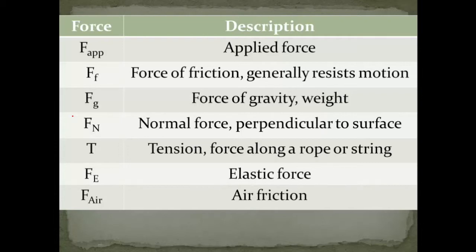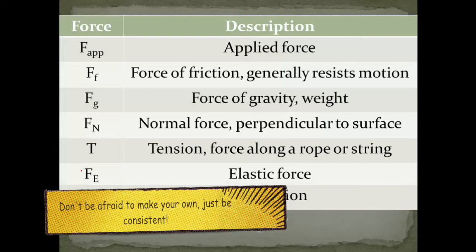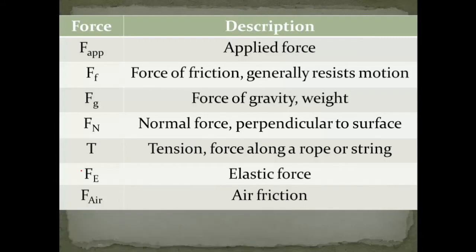Tension, we're just going to do it as a capital T. Elastic force, which we'll use when we're dealing with Hooke's law, is F sub E. And then when we do deal with air friction or air resistance, we'll just use F sub air. So these are the ones that are typical. If there's something in the question that doesn't match up with any of these, make up your own, right? Just be sure that you label them clearly so that you can identify it later on when you're trying to actually solve the question. And more importantly, if I'm trying to follow along with what you're doing for the math, make it clear that I know which forces are in which places, okay?